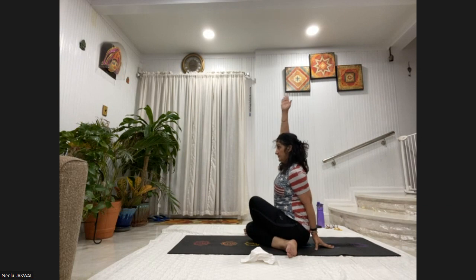Inhale. Exhale. Twist. Lean forward. Push the knee with your elbow and hold the ankle. Look to the left shoulder. Stay there and breathe. Close your eyes. Inhale, raise the right arm. And exhale, bring it down.